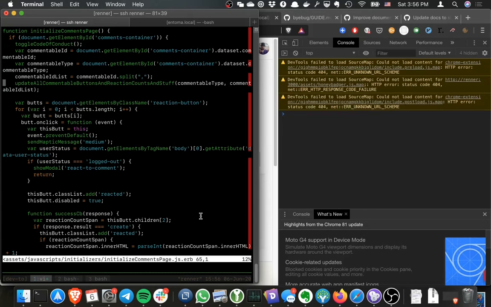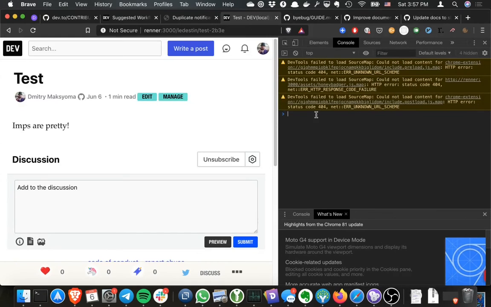While you're looking at the code there, I might pull up dev2 and just see if I can figure out what that is. Dataset.commentable ID, so that is going to manifest in the DOM as a commentable-id attribute on an element somewhere, right?